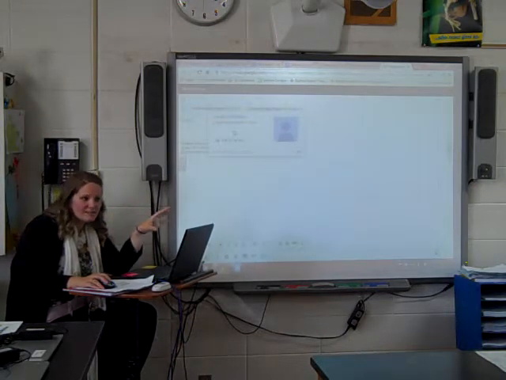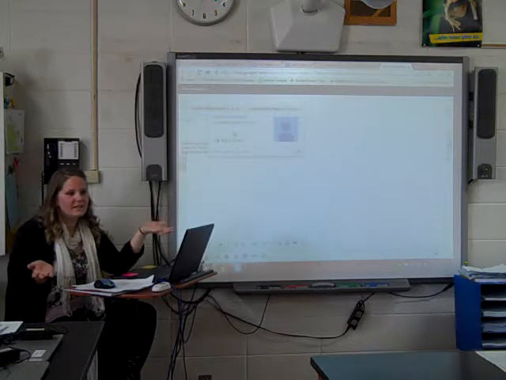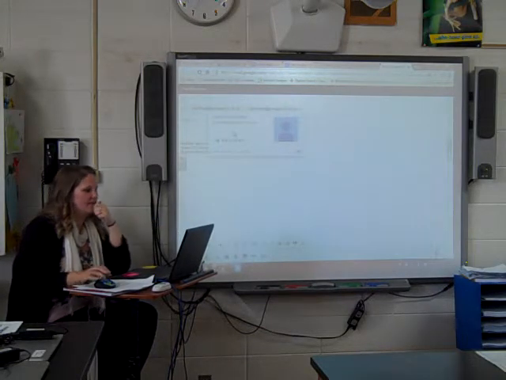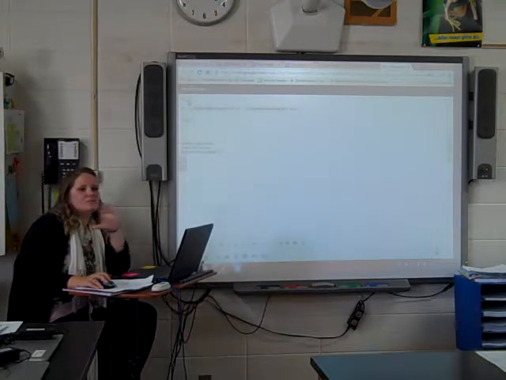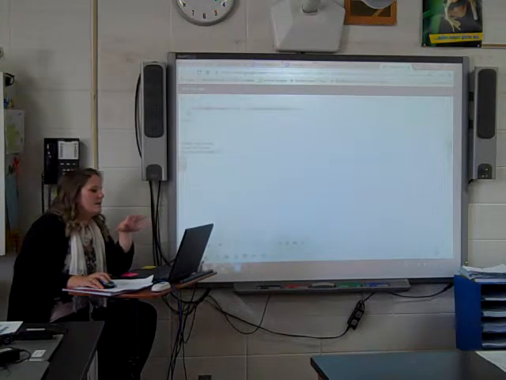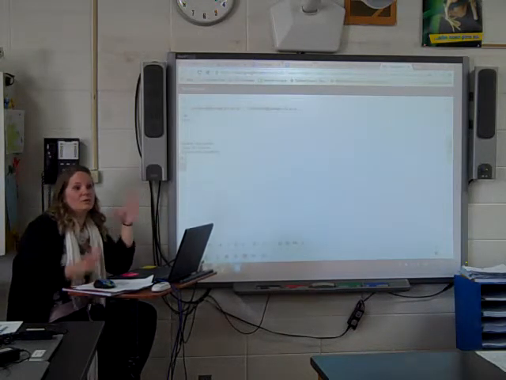So you can send it all at once without the worry of, well, now the kids all know who didn't turn it in. So right there when the cursor is flashing at To, I don't have to type anything because the list is already in there. The list is here, BCC. When you send it to To, everybody that's on that list sees who it's going to. Blind carbon copy, they only see themselves.